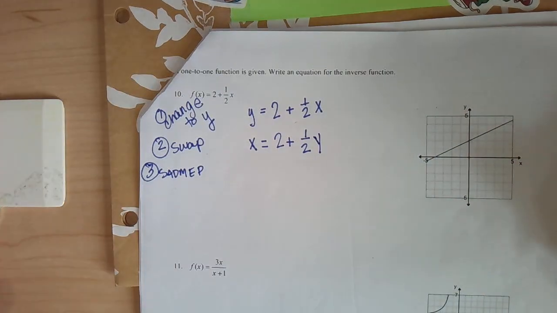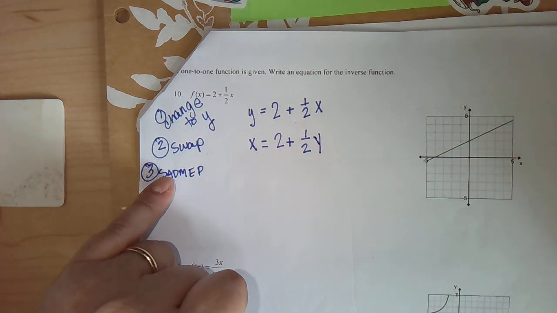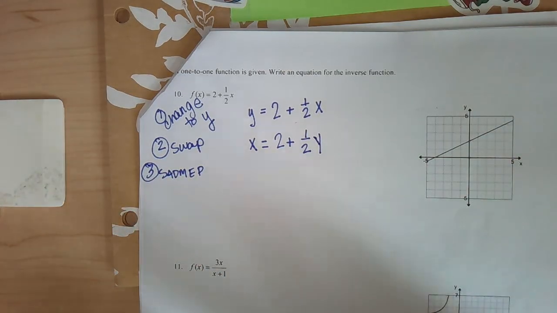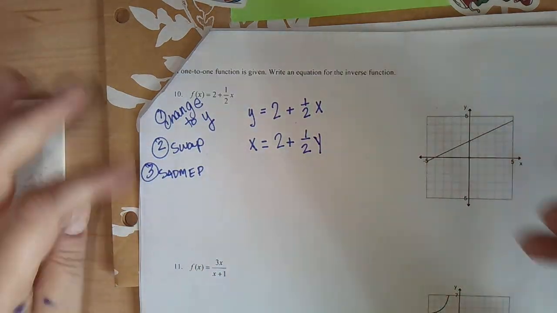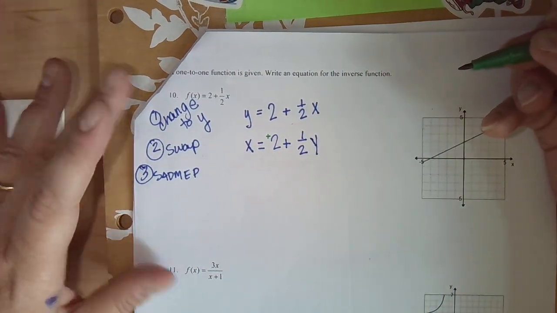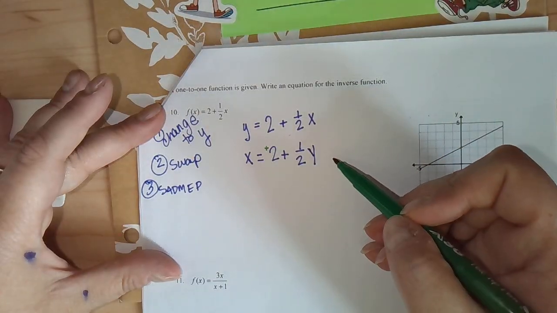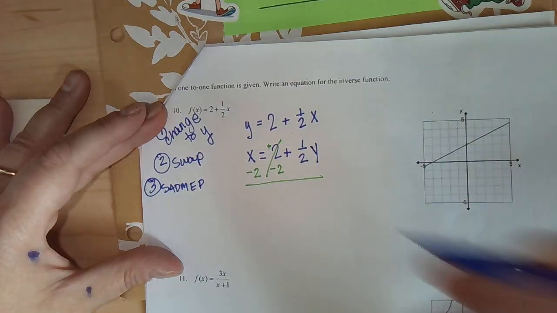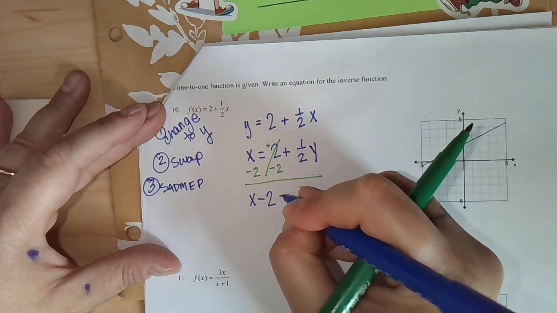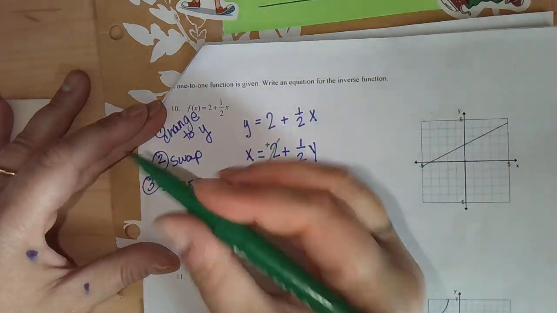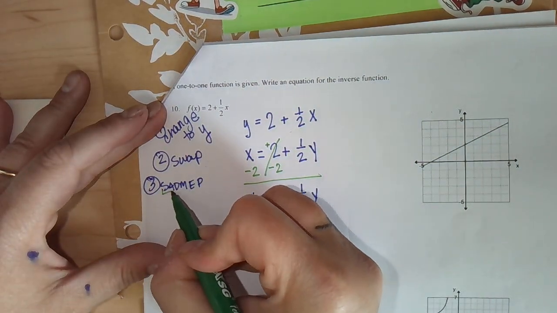We're going to get y by itself, but we're going to do that by moving away any subtraction and addition I see, then division and multiplication, then exponents and parentheses. Well, I see a big fat +2 just sitting here. It's positive, so it's a pretend plus. To get the letter y by itself, I'm going to subtract that 2. Goodbye. And it doesn't actually do anything, it just gets written down. x minus 2 equals 1/2 y. So I just got rid of addition and subtraction.